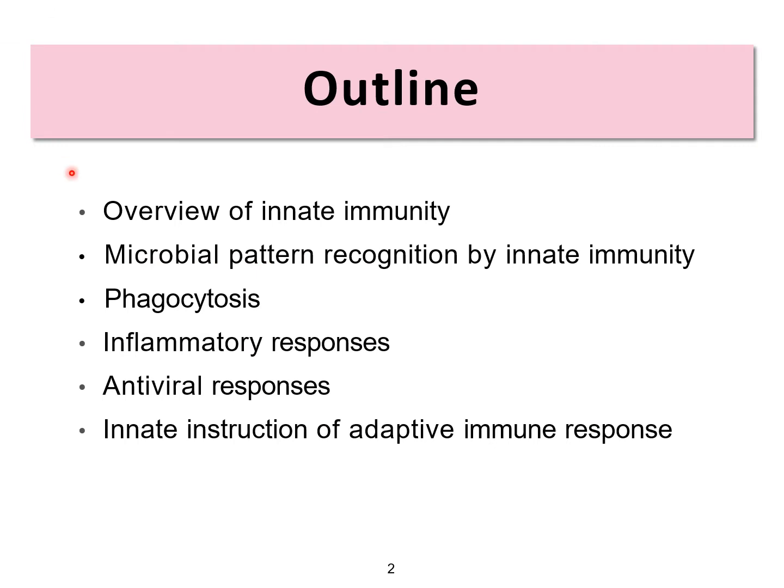So today I will be discussing the topic under these headings. First we will see the overview of innate immunity and the microbial pattern recognition by the innate immunity. So this is the important topic for today. And phagocytosis and inflammatory responses we have already covered. Again, we will see in pictorial representation, and antiviral responses and innate instruction of adaptive immune response. So this is also one more important concept.